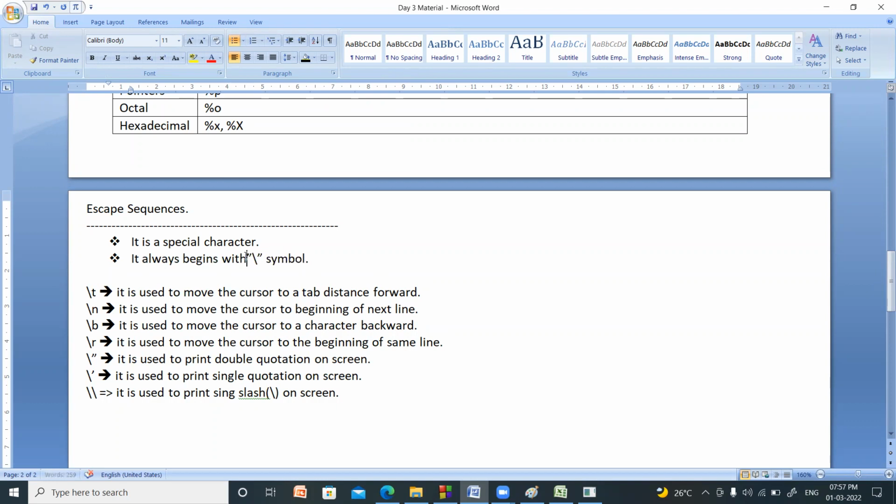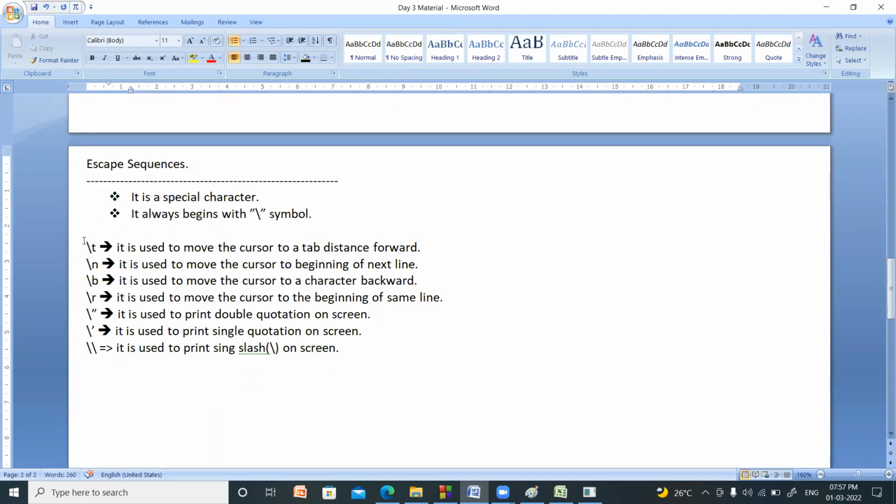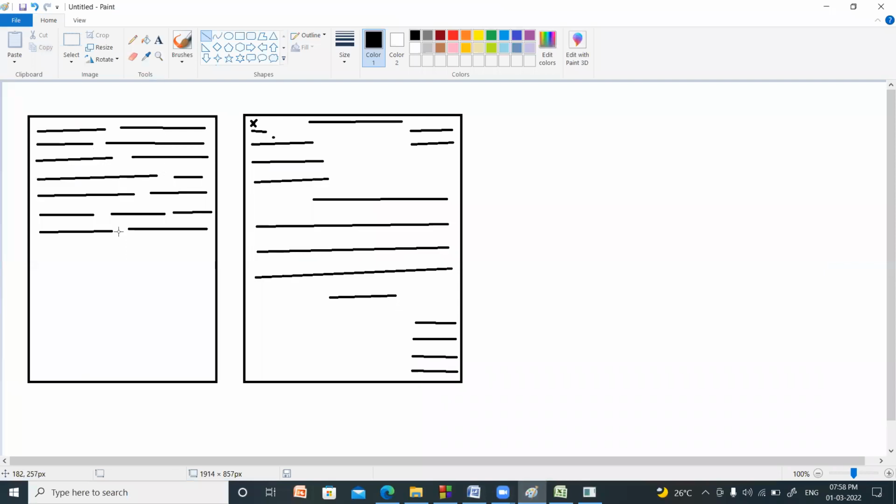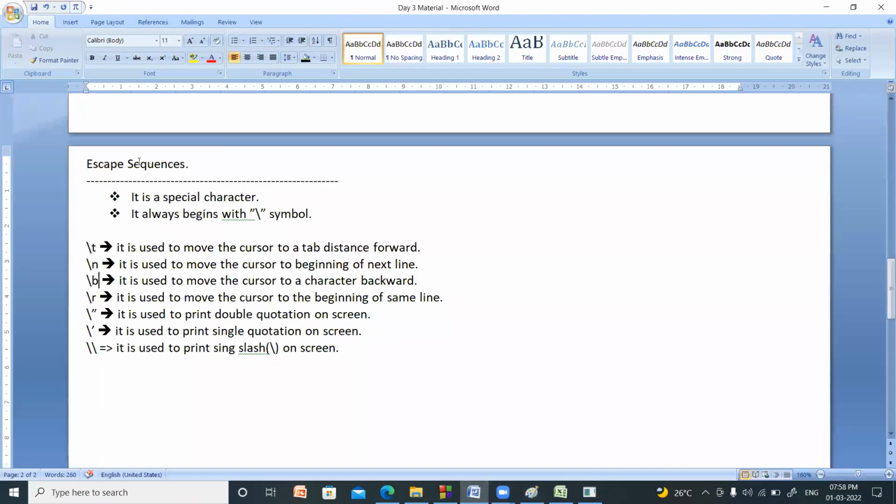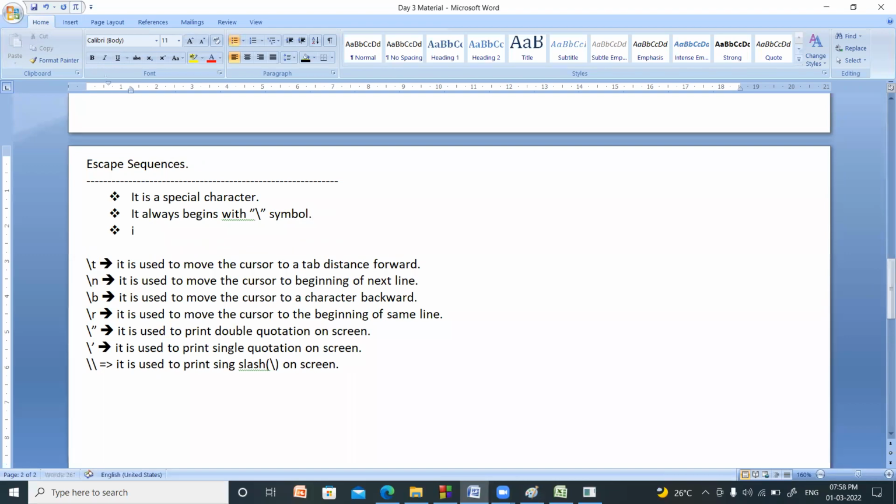It is the escape sequence. What is the use of escape sequence? It is used to change the sequence of output. It is not in sequence, but it is in a specific format. So it is used to change the sequence of output.